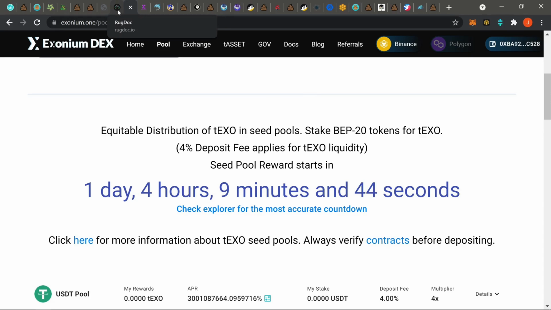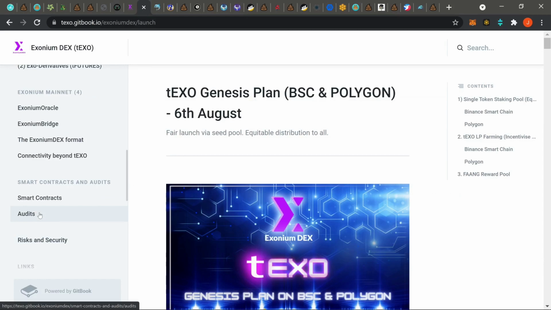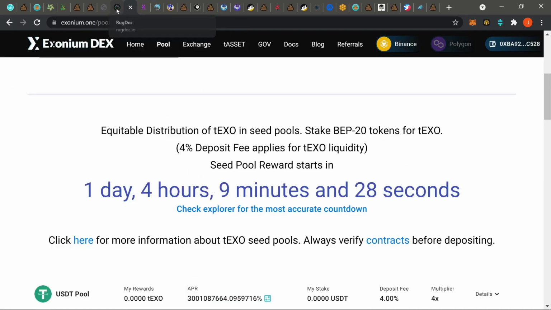Exonium, they got passed like regular by RugDoc, but that's only because there's a whole bunch going on. Like I said, make sure you pay attention to the docs because the docs are going to show their audit. I think they got a Techrate audit and obviously they plan for a Paladin and Certik and all that. So like I said, read those docs. Incredibly important, all right? The link will be down in the description. You want to check it out? Just make your moves, all right?